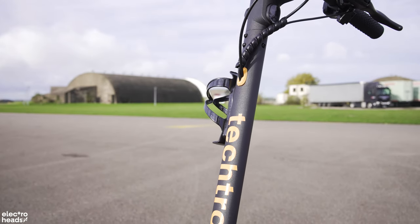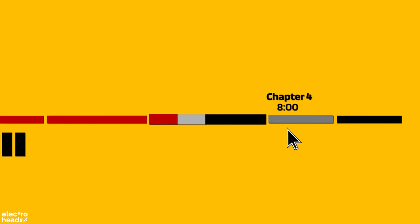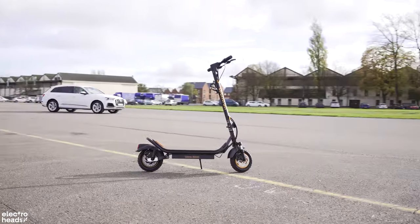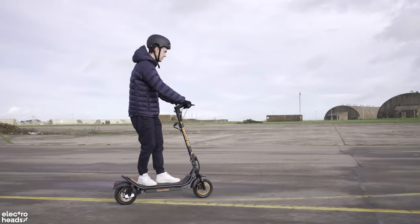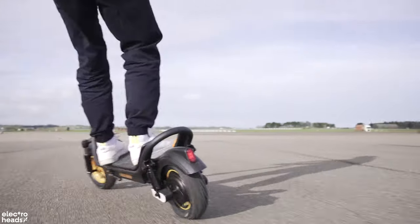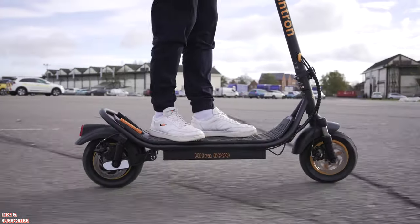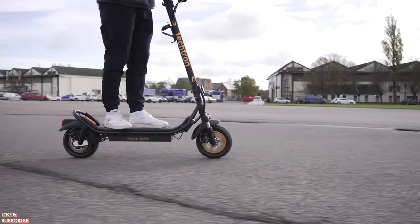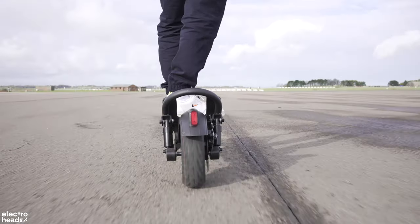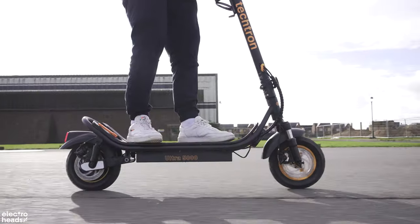By far my favourite thing about the Tektron Ultra 5000 is the ride feel. It's bigger than the other scooters on this list, but it's definitely a case of bigger is better. Not only does it give you great visibility and more presence on the road or cycle path, it encourages you to tackle lumps and bumps and different quality surfaces with the confidence that you're riding a proper e-ride. A bigger footplate stops you from dangling your toes or dipping your heels, saving your favourite trainers from unwanted splashes and allowing you to stand how you feel most comfortable. The wider and chunky handlebars make you feel in control at all times — a great feature for novice riders who aren't super comfortable yet riding an e-scooter.